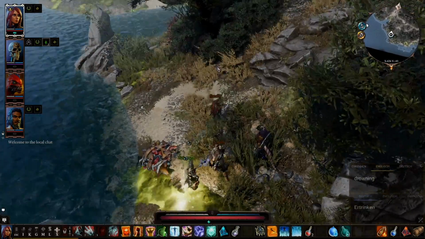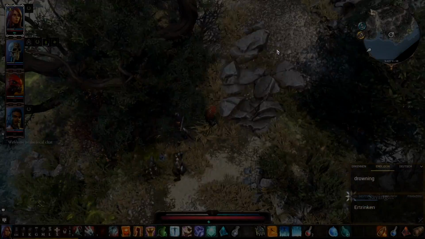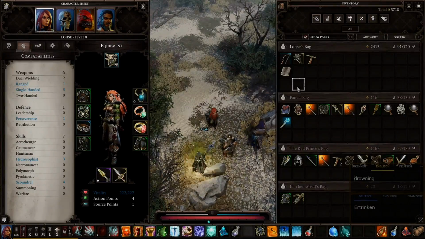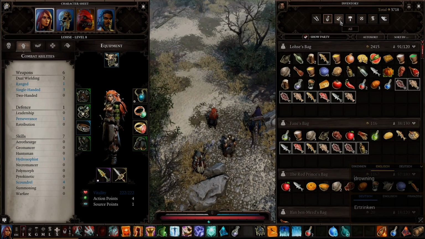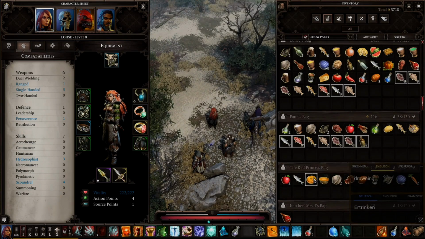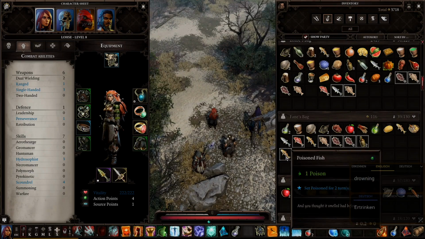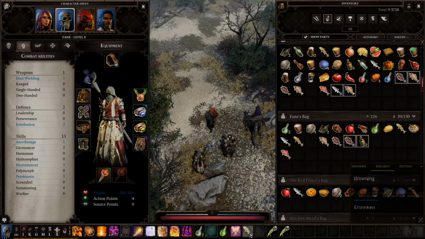And more fish. Well, we will not die because of hunger. Oh, that's good. Where is our fish anyways? Here. Effect unknown. Well, I'll eat some of those. Poison. Oh, not good. Poison. This is good for Fane. Here, Fane. Actually, we can put this, hold on, can put this into here.